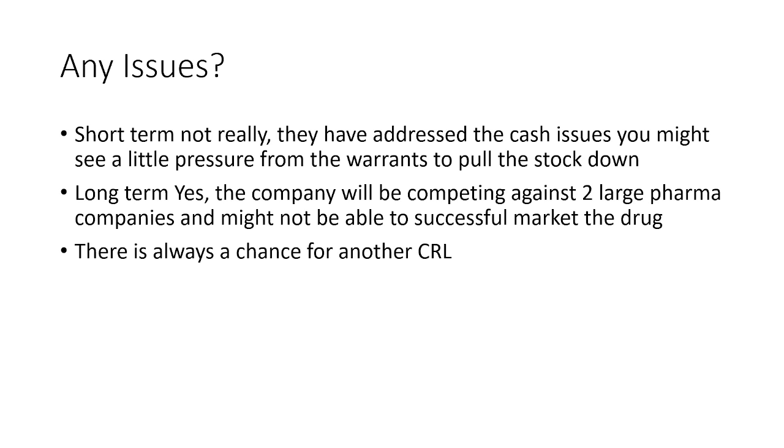You might see a little pressure from the warrants that pulled the stock down, and that is just because there might be some people who will cash out the warrants before the 20th of December. It will happen. The stock gets to 3 or 4 and they're like, hey, this is cash. I'm just going to take it and eliminate the risk. Yeah, it makes sense. But that's really not anything that I'm going to worry about.